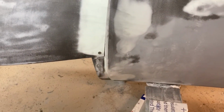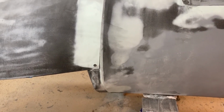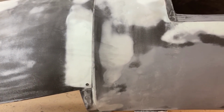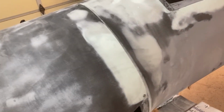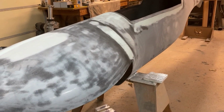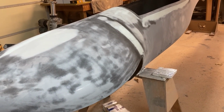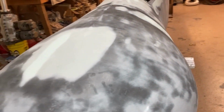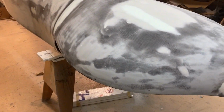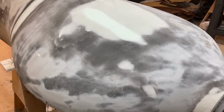Now when I come back and get ready to paint it, I'm gonna primer and block the whole thing straight. So it's pretty straight right now. There's no dents or anything like that or low spots, but I want show car finish. So the whole thing is gonna get blocked completely straight. Take all the waviness out of it. There is a little bit, but not much. But again, this is sort of the beauty of doing molded parts, not much body work.